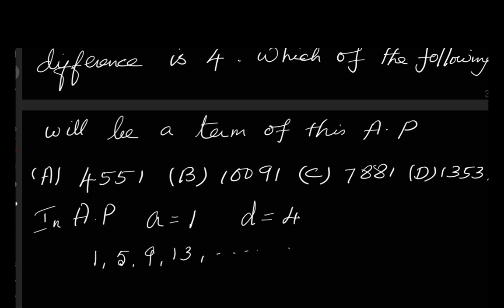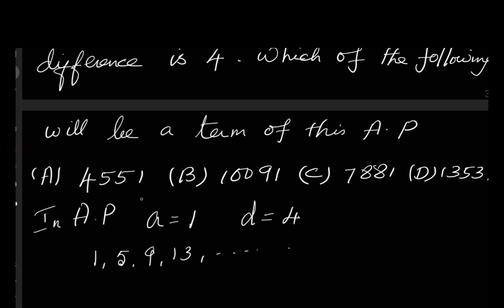See, all these terms you are getting, when you remove 4s, you will get remainder 1. See, from 5 I remove 4, you will get remainder 1. From 9, 4 4s are 8, remainder 1 and so on. 13 also, 3 4s are 12, remainder 1. It's not a multiple, but see, added 1. When you remove all multiples of 4, I am getting the remainder 1 in this sequence.